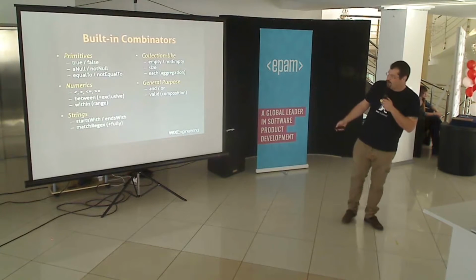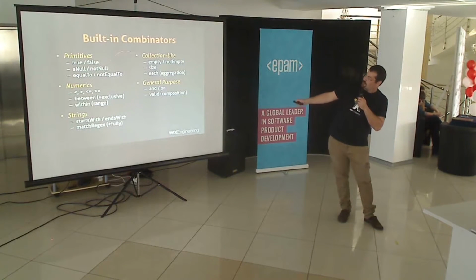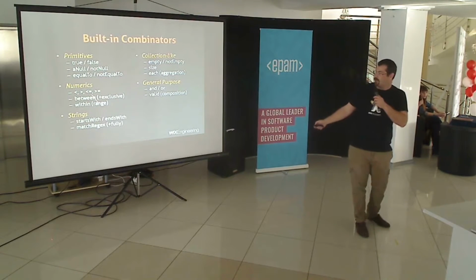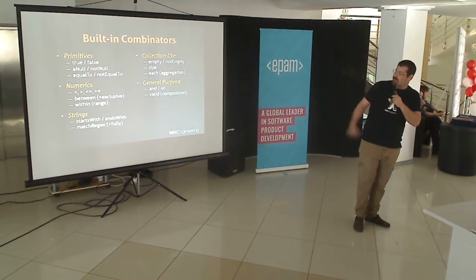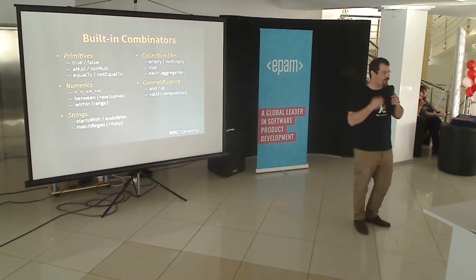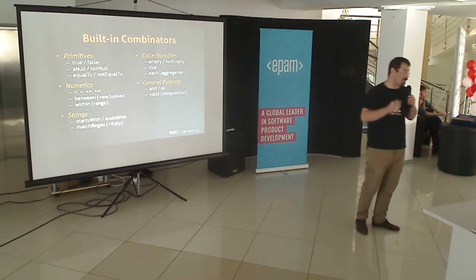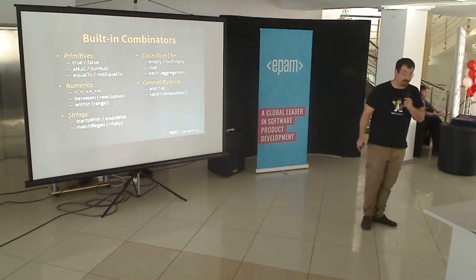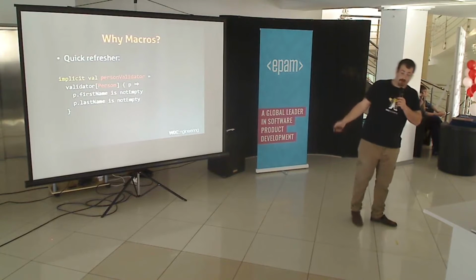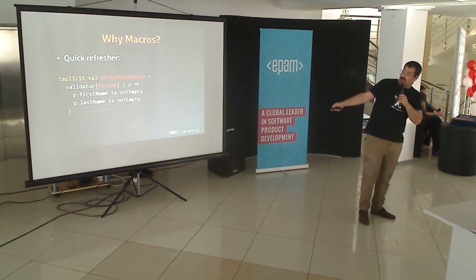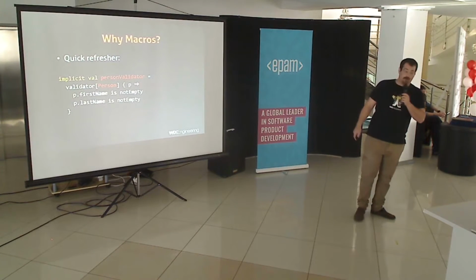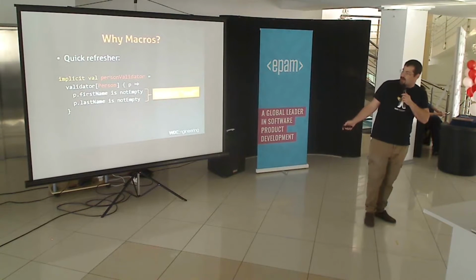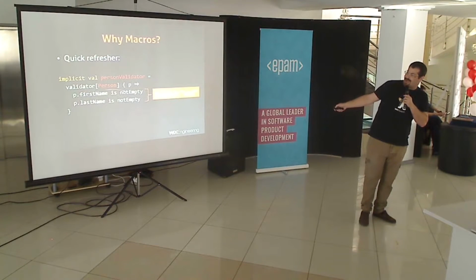Just a quick, okay. First off, in terms of features, you get all these things. You get Boolean matching, you get equality, numeric matching, ranges, strings, all the things that you would expect in a sensible matcher / combinator library, pretty much you get out of the box. Why macros? So this is how you define validation rules, right? You'll notice that there are no strings here. But the resulting object actually gives you 2 things. It gives you an implicit AND between these 2 things.